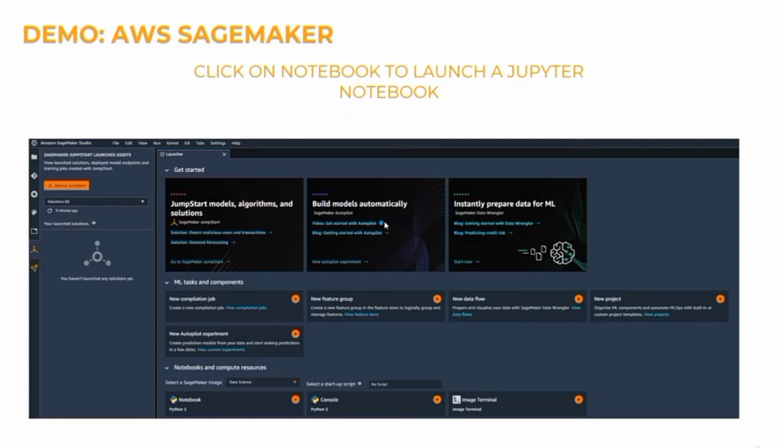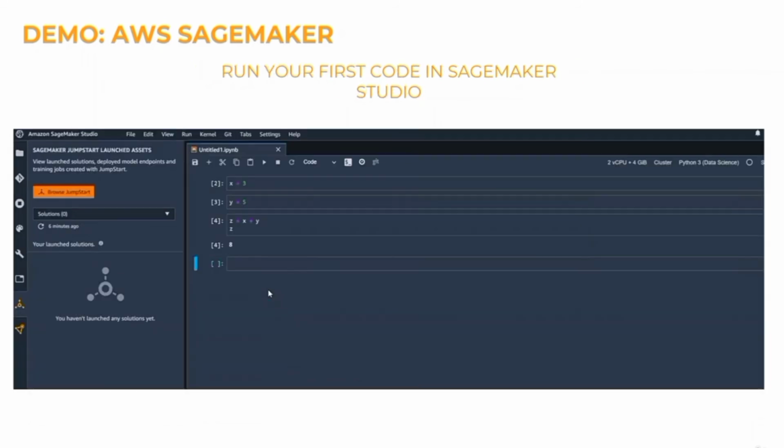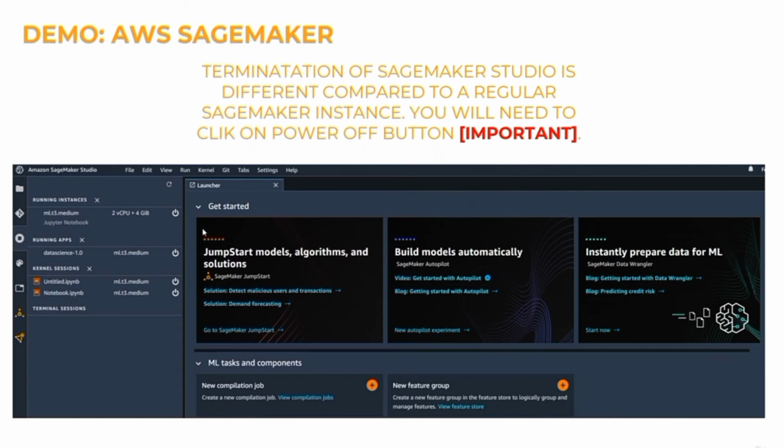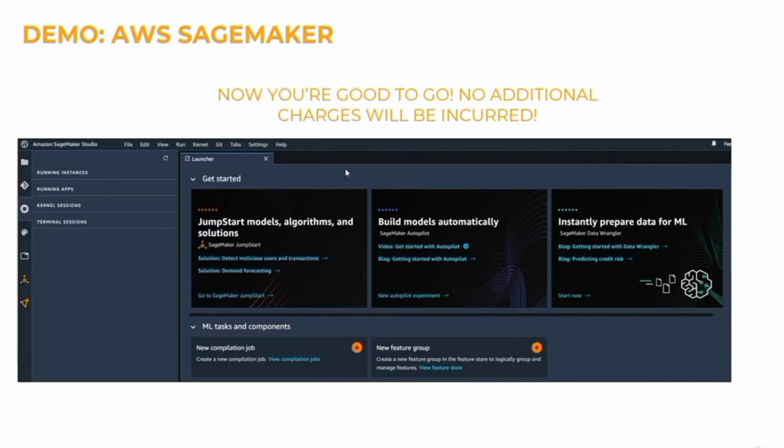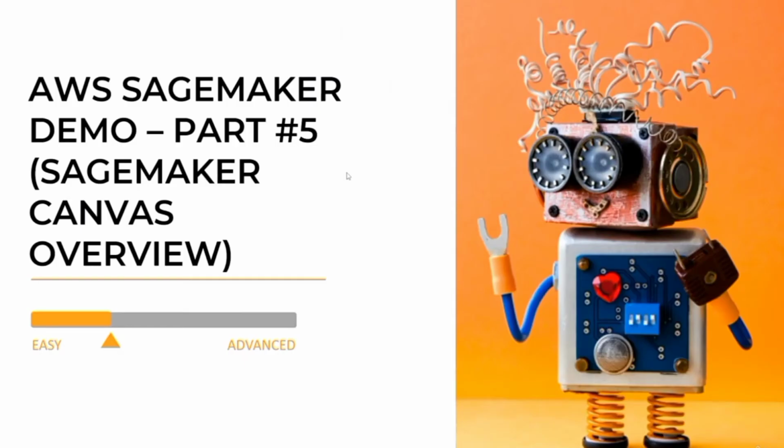In this lesson, let me show you the Amazon SageMaker Canvas overview. If you recall, in the previous lesson we covered Amazon SageMaker Studio. I showed you all the different functionalities here. We covered Amazon SageMaker JumpStart, Amazon SageMaker Autopilot, and Amazon SageMaker Data Wrangler, and we were able to instantiate a notebook. We ran the notebook within Amazon SageMaker Studio, and it also showed you how to turn off all the running instances as well.